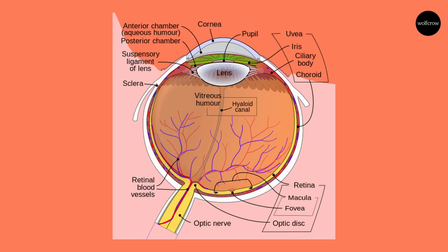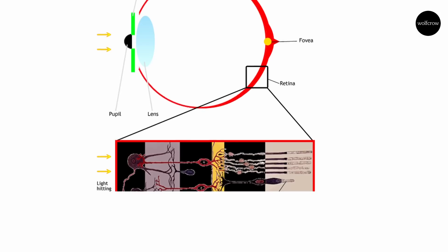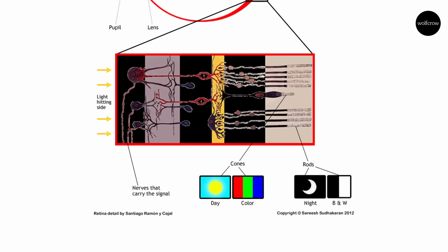The gel keeps the eye shape — if we had air instead of gel, the eye could easily collapse like a ping pong ball. Light, after having passed through the vitreous body, hits the retina, which covers the inner lining of the eye. Retina comes from the word for net — it catches the light. The retina acts like the sensor in a camera, collecting light and starting the chemical process of converting it into signals that our brain interprets as vision. It has one hole through which the optic fibers leave the eye to the brain — this hole is what causes the blind spot, approximately 3 square millimeters. The entire retina contains about 7 million cones and 75 to 150 million rods.